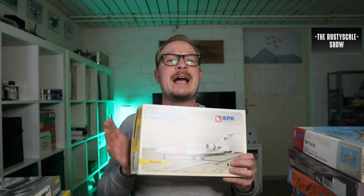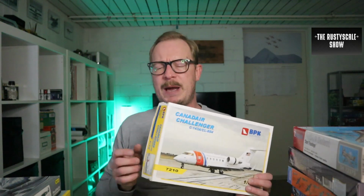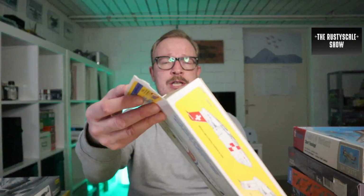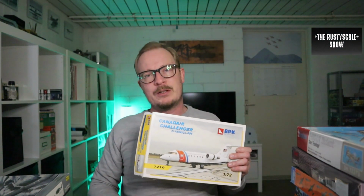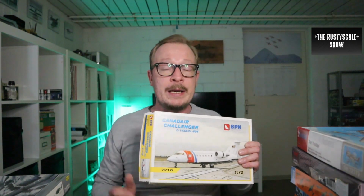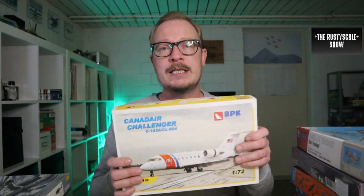And yeah, I had to buy this off eBay, I think. It's not available in the stores anymore. It came like this, you check. Now this one contains some photo etch parts and also some resin parts, if I remember correctly. I don't know if masks are included, I'll check it out. Because this is not available anymore in the stores, I thought that must be another vintage kit, so here we go again. But surprisingly, this is from 2016, so it's not that old actually.